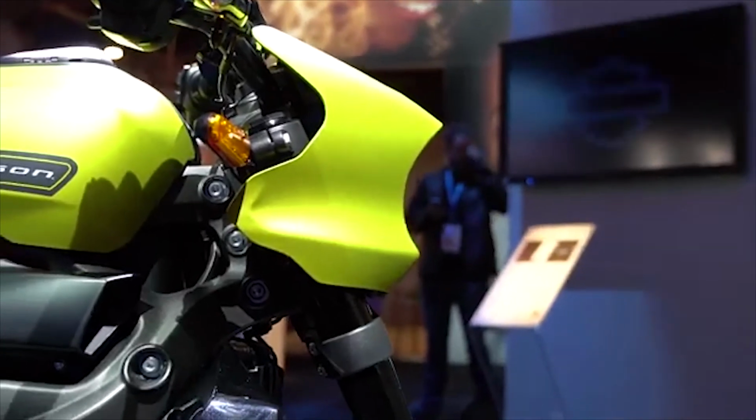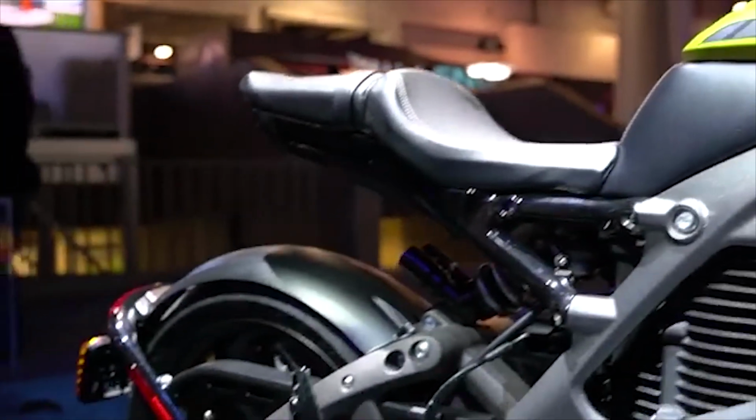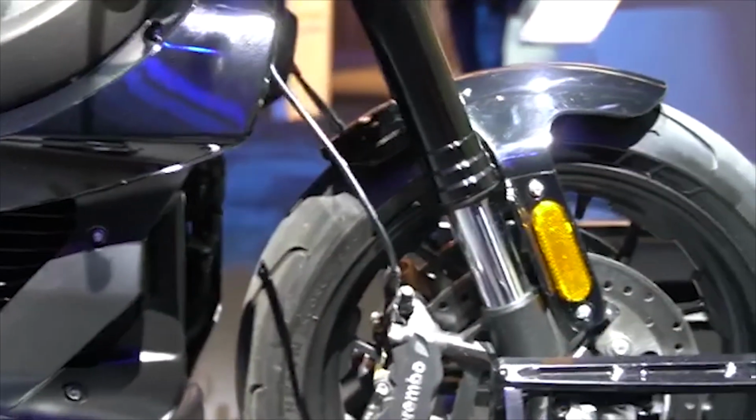So the cool thing about Livewire is that you can adjust it from the suspension to the ride modes to the conditions that you're riding in and that you prefer. And obviously, super fun motorcycle to ride. And can't wait for you to get on one.